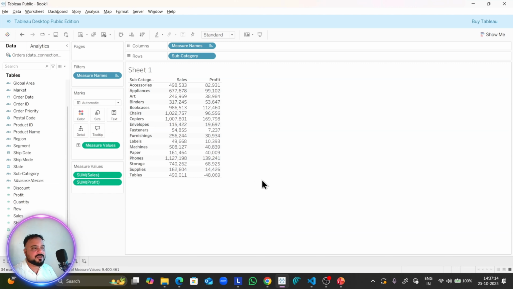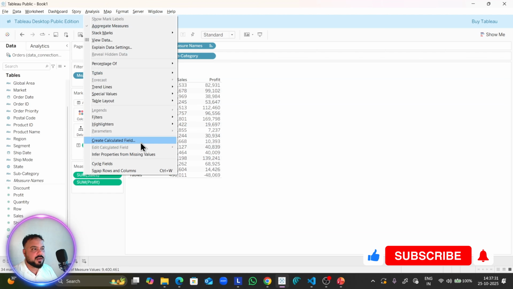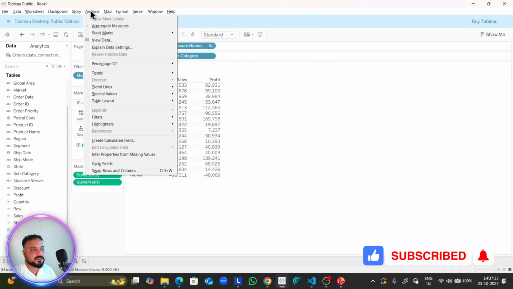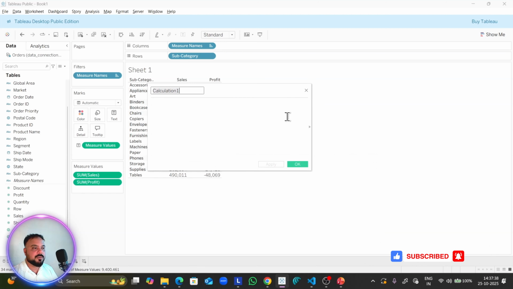Now let's say my boss says, okay, create another column by the name of cost. We don't need to go to Excel for doing all of this, and it will not have any effect on my original data set. Whatever I'm doing will remain in Tableau itself. So let's say I want to create a new column. For that I use create calculated field. You will have to go to Analysis, then go to Create Calculated Field. It will open a pop-up, a box kind of.